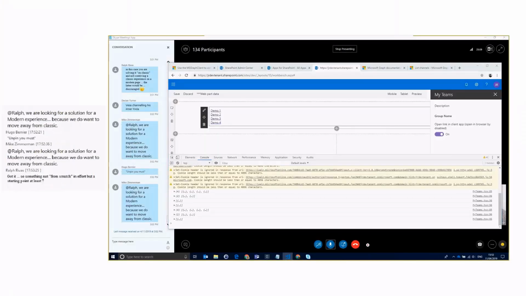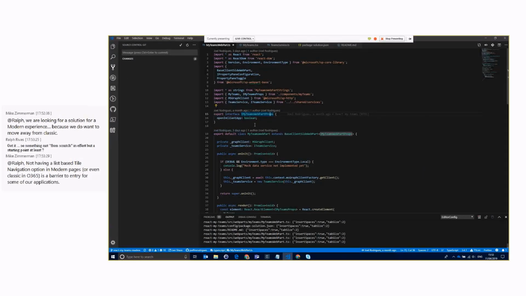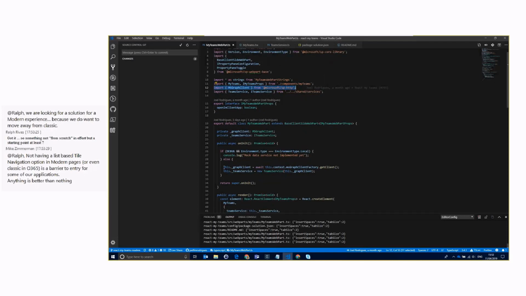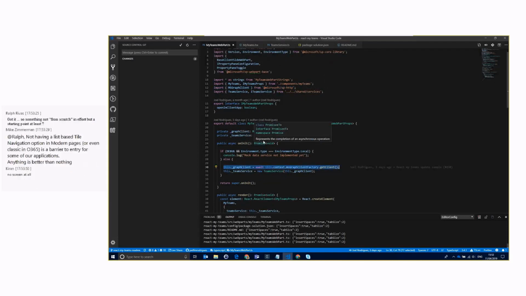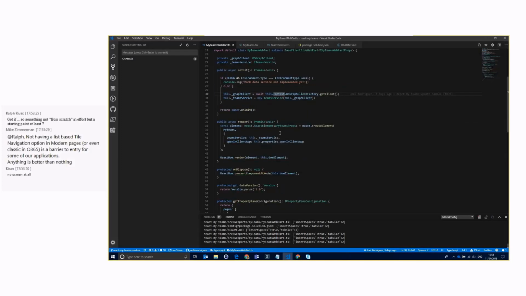So if I jump into the code, the web part is quite simple. On the web part, you can see that mainly all you need is importing the graph client and initializing it. So I'm doing the initializing here in the init method of the web part. And after that, I just pass it to a team service, which does the calls. You could potentially avoid this. Vardhaman published a really nice blog post about that. So you could potentially avoid having to pass the client to the service like that and have a complete separation between the service and the web part.